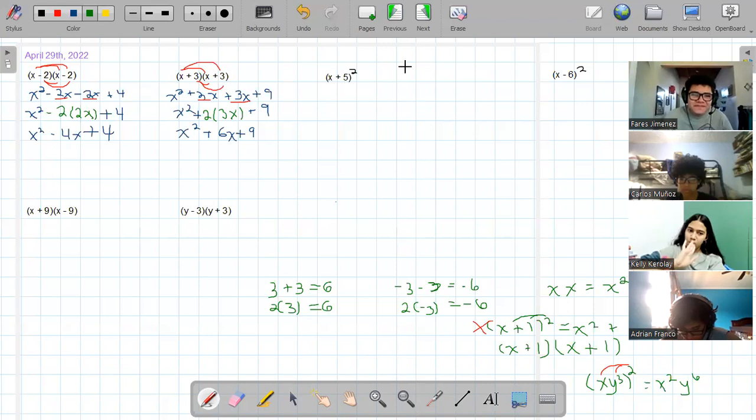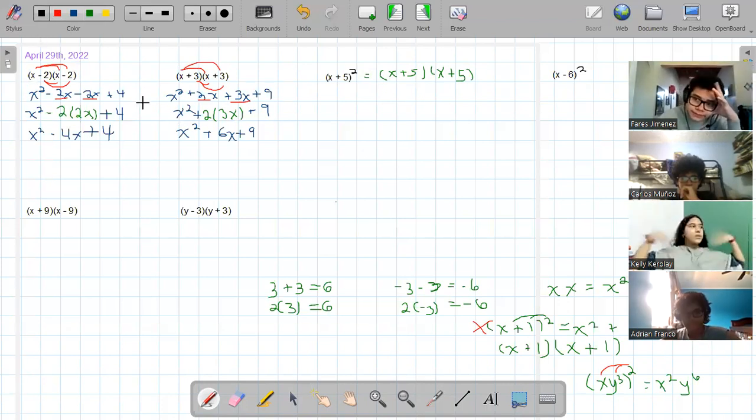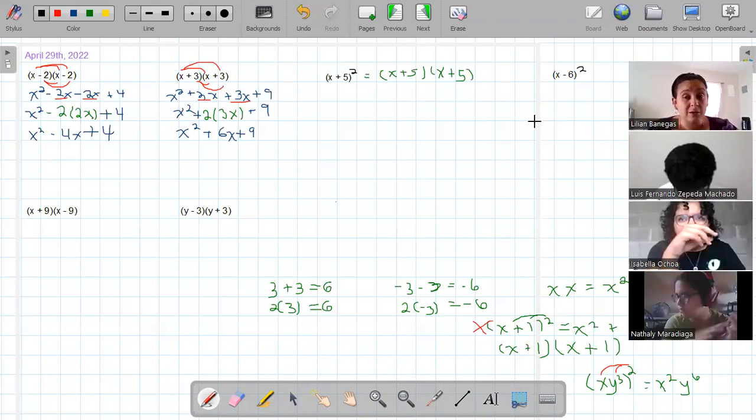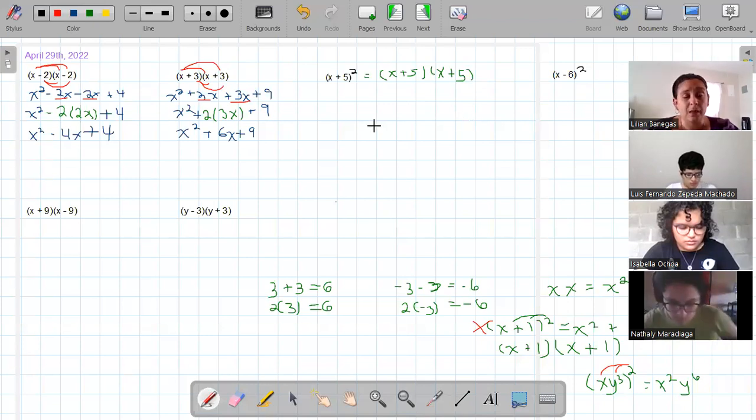If not, you cannot. So in this case, x plus 5 to the square is basically the same thing as saying x plus 5 times x plus 5. Okay, it is basically the same thing. And we could solve it just like we did it here, using the distributive property, using the FOIL method. We could do it the same way. However, we will not be doing it that way. We will be doing it in an easier way, okay? What would be the easier way? It would be with a formula, okay? We're gonna do it with a formula.